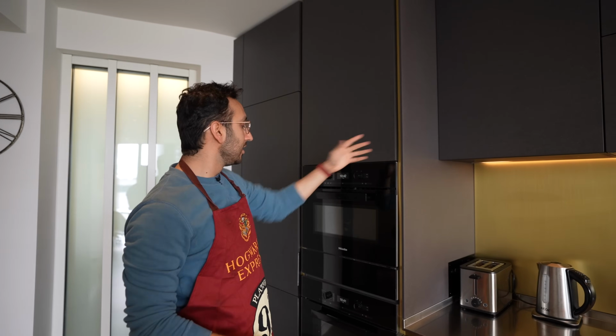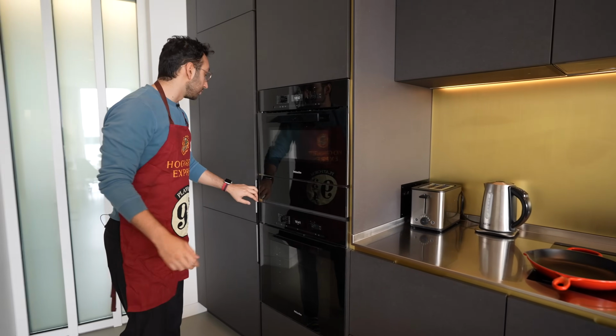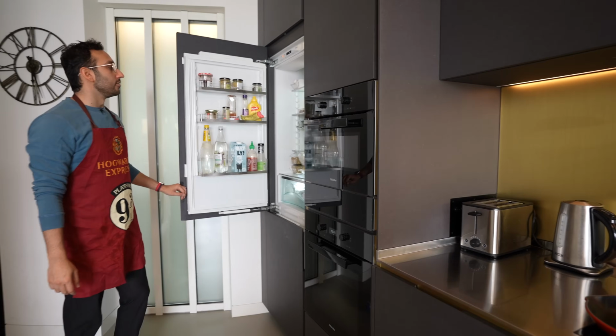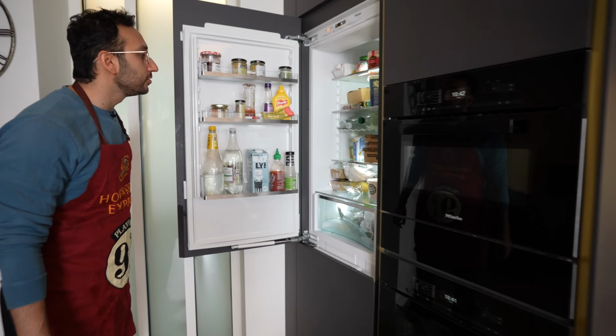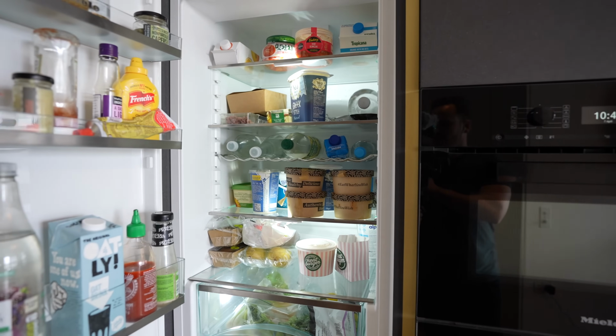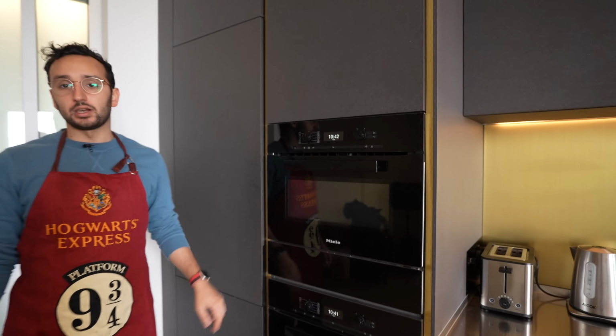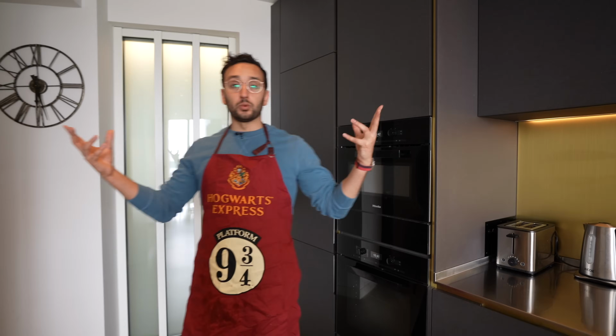We also have two ovens for whatever that's worth. Came in handy one time when hosting a party for 20 people. And then we have the fridge. In the fridge, we have orange juice, Diet Coke, lemonade, loads of vegan stuff, and it's a bit of a mess where probably most of the stuff is out of date and needs some clearing out. So that is what we have in the kitchen.